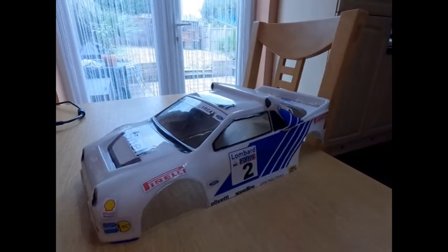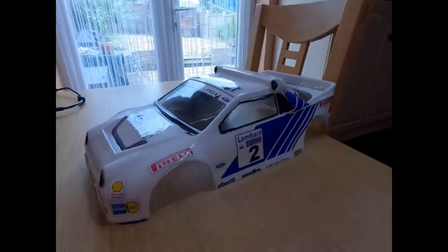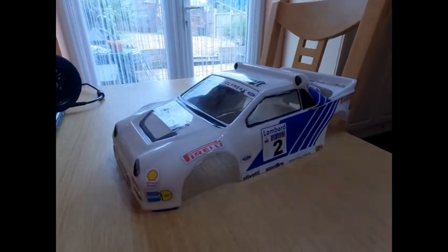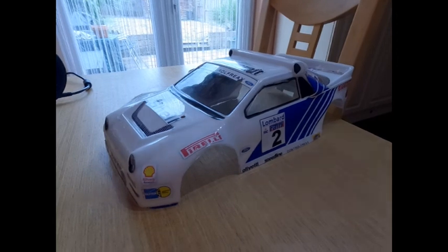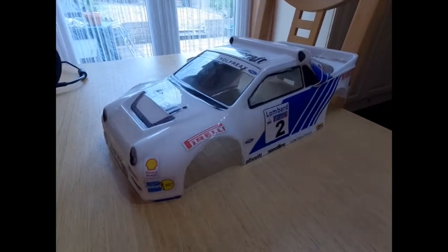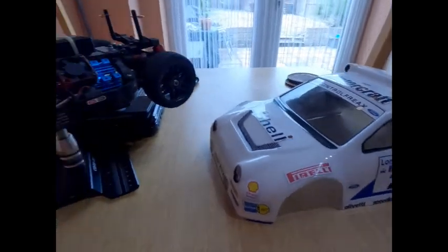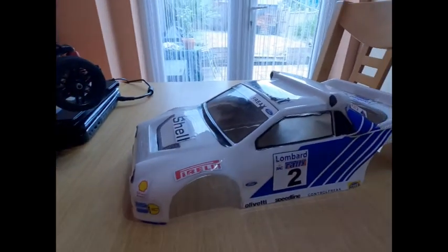I'm not sure what I'll do yet. I might do a special offer on this one when I get to sell it. It's nothing special. It's just if you want the shell that I used, I don't know, do you want it? We'll come to some arrangement when I get a new body shell for the chassis. It's just something I had in mind.